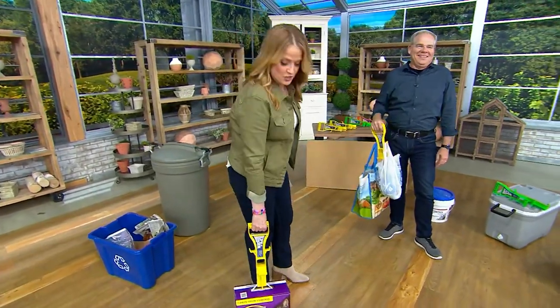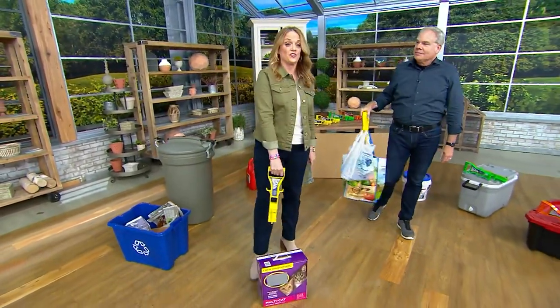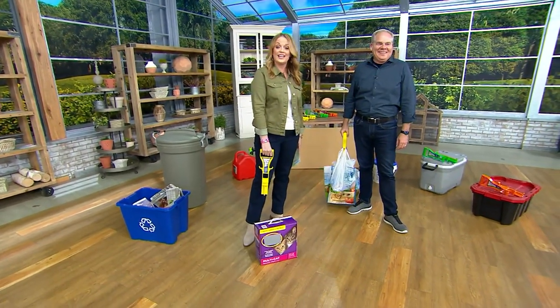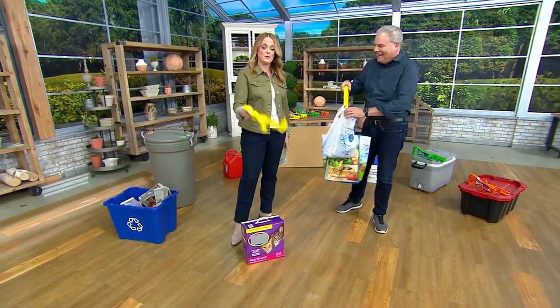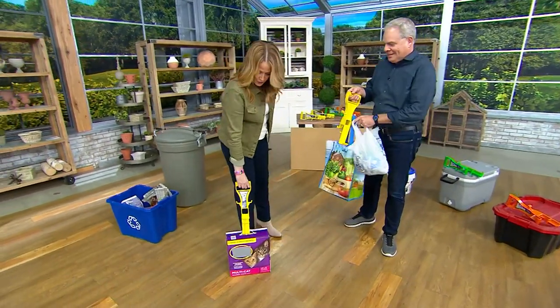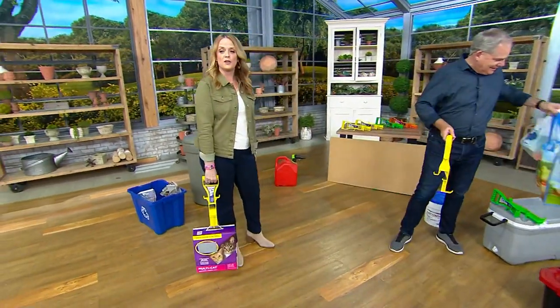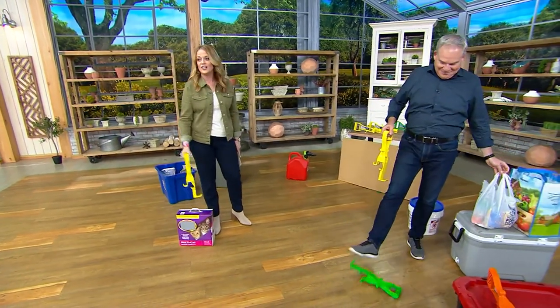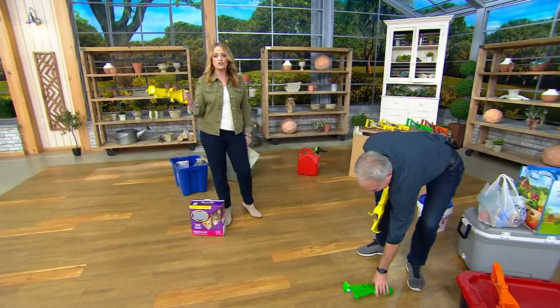25 pounds — oh my gosh. This is the bane of our existence at my household. We live with a mountain lion, so we get a lot of kitty litter delivered to the front door, we pick it up at the store. And you know what, this right here makes it so much easier. There is some very basic science going on here that makes the Lift Lender so much easier.